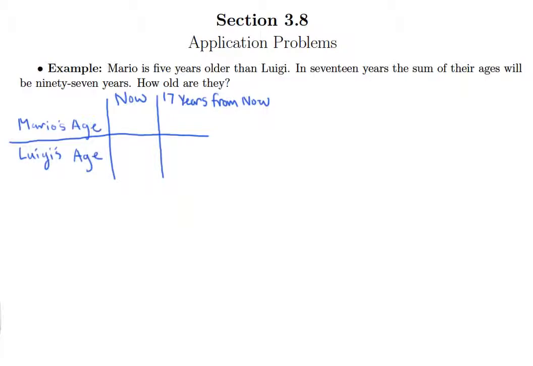Well, it's definitely the first, right? Mario is five years older than Luigi. So Luigi is the one being compared to. You're gonna make life much easier if you let Luigi have just the main variable of x, and then you write Mario's age in terms of Luigi's.